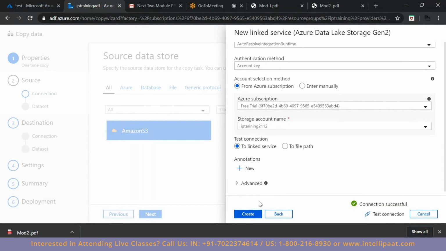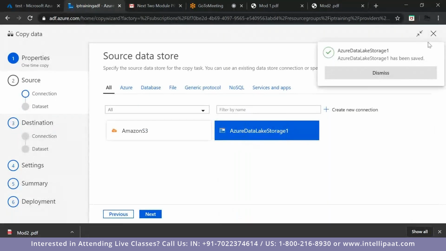wherever I'm checking in the updates, it's showing that by default it will create a Gen 2, which will have capabilities of both your blob storage and your data lake storage. See, if we were creating only a blob storage, you'll never get that option of access tier, because blob does not support hot access tier. So after checking Gen 2, when we select create storage from containers, it will by default create Gen 2, right? Yes, that's what I'm trying to say.